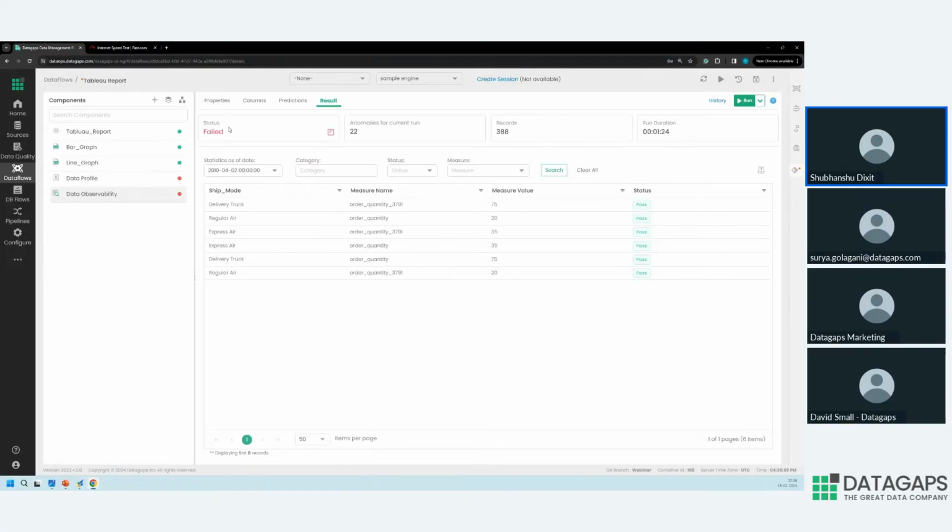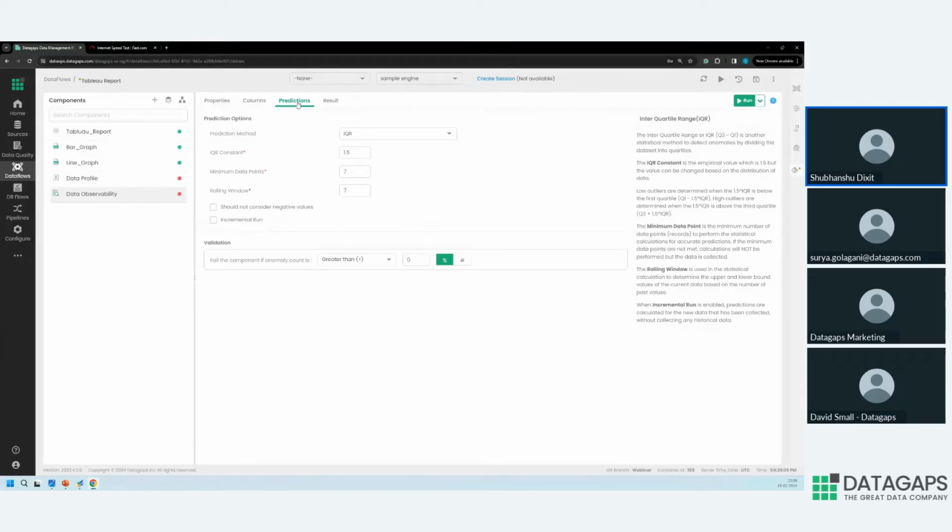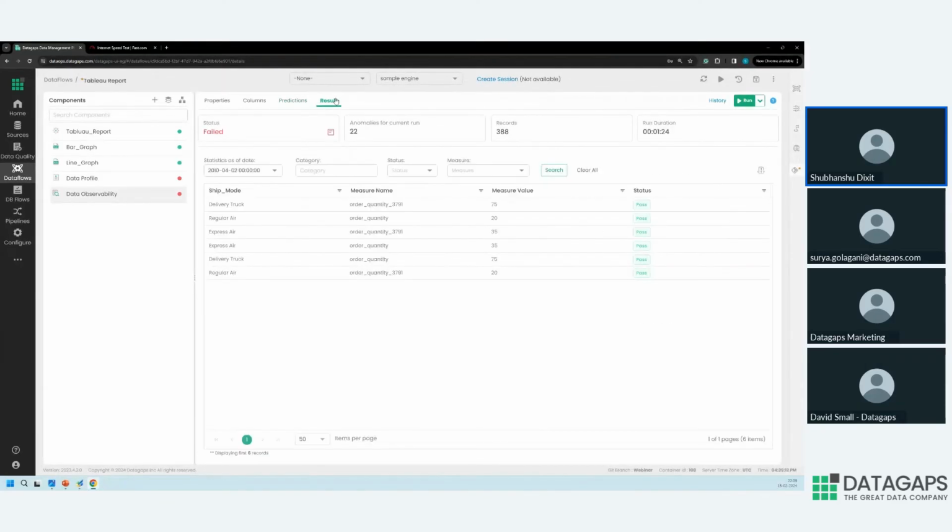You know your data better, so you get to choose a lot of things here. You get to choose the exact categorization, the measures, how you want to aggregate them, and the cadence alongside which you want to train this. You've got a lot of control on the prediction method as well, as we see here. But most importantly, skipping to the results, the application finds the anomalies, and this time for specific categories.